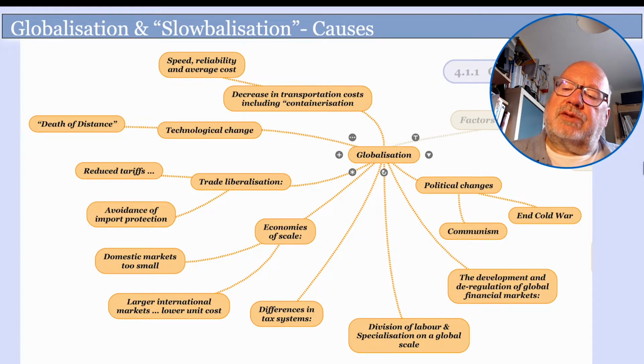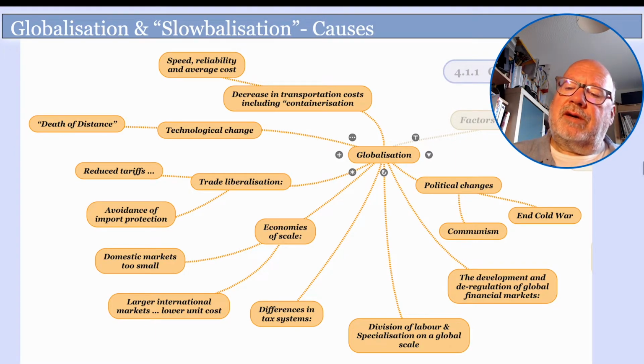This next one here about the division of labour, specialisation. You should have known that from your AS course, that if you specialize, if you divide your labor and they specialize in different goods, then they become more productive in those goods. And so one of the advantages of specialization is getting higher productivity and therefore lower costs.